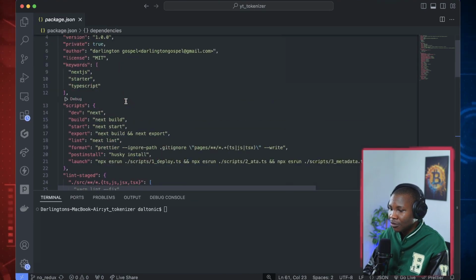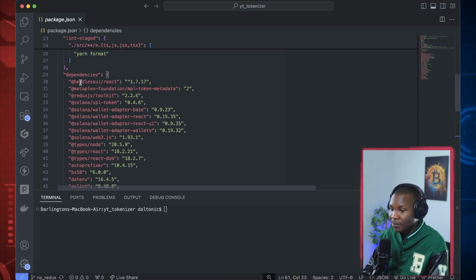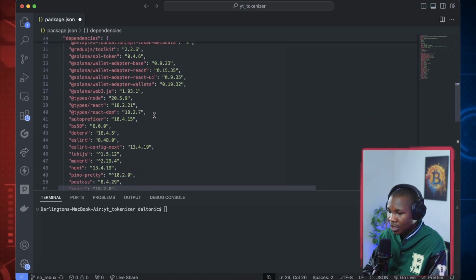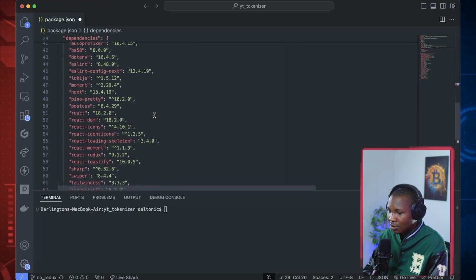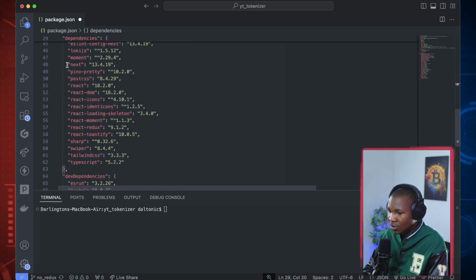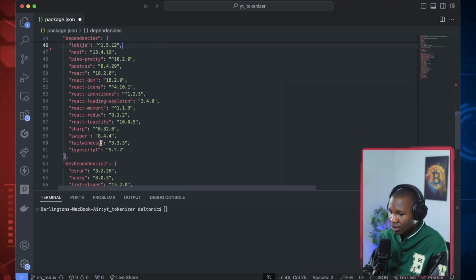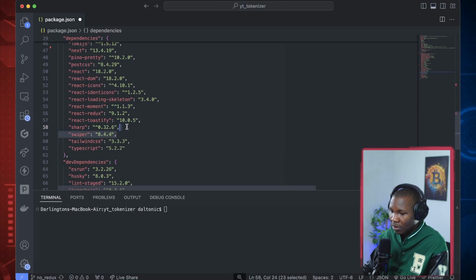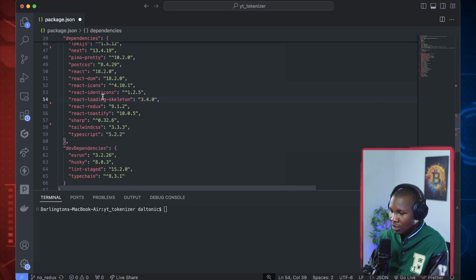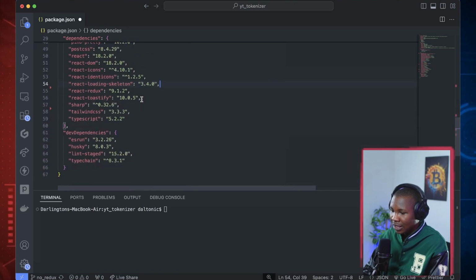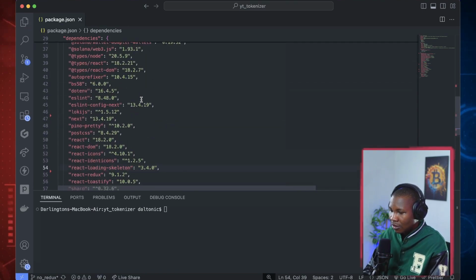Okay, so I'm going to run that now. See, this package has a lot of things, and I really don't know, this is not useful in this project, right? So I'm going to remove anything that is not useful in this project. I think the rest are just okay. I don't need moment. I didn't use it in this project either. So I'm just doing this to reduce. I didn't use swiper either, so didn't use react moment. Alright, so the rest of them, let them just stay like that. Okay, so I'm going to save this now.